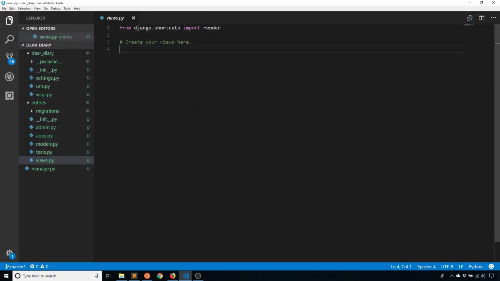And then finally, views is another important file. This is what handles what the user sees. So the URL comes in, and then that URL is used to determine what view is called. And then you'll have some views in here that handle what is supposed to happen when the user gets a response. So in most cases, some data comes in, they're submitting a form. The view will handle saving that data to the database and then redirecting them to a new page telling them that they've submitted the form, something like that. So we'll be using this file quite a bit.